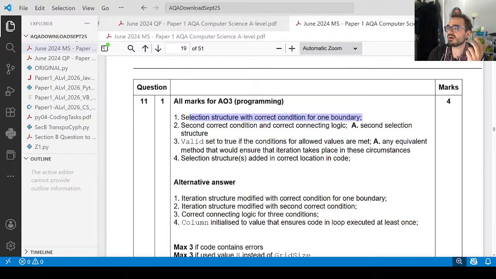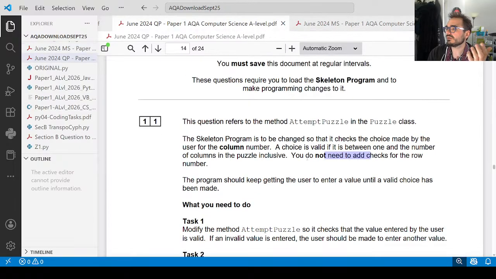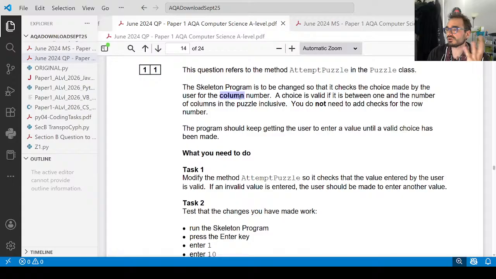But the point is that if you have an if where you're validating a number, this is input validation. The column needs to be between 1 and the number of columns, which is something that could happen in the end simulation, because we also have a grid. This one also had a grid that's modeled as a 1D structure. I think the 5 mark setup might very well be input validation, but maybe you're validating both row and column, hence the extra mark. Two years ago, they did a 4 marker on validating only the column.